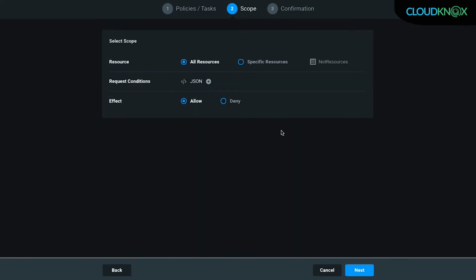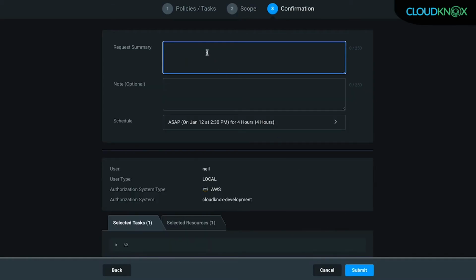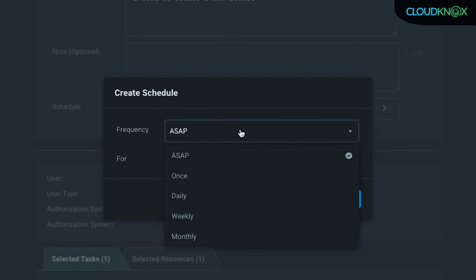And again, we can force folks to provide a resource scope. If you were selecting different functions specific to a resource, we will make you pick a resource, or multiple resources in some cases if that's what you're after. If you were going to delete a bucket, you've got to tell us what bucket you're going to delete. If you're going to delete an EC2 instance, tell us what that is. In this format, when I get through that request summary, I need to create a new bucket.